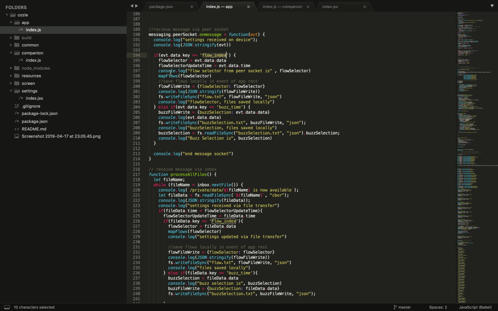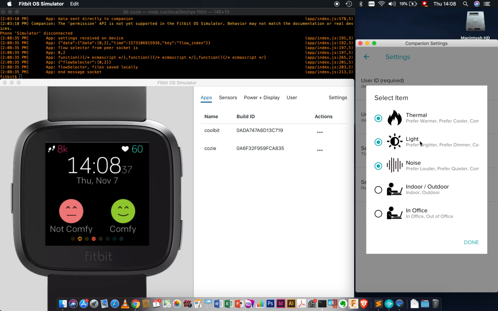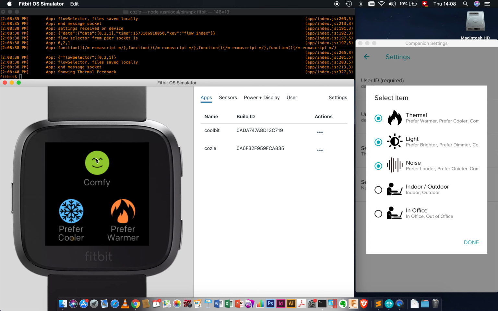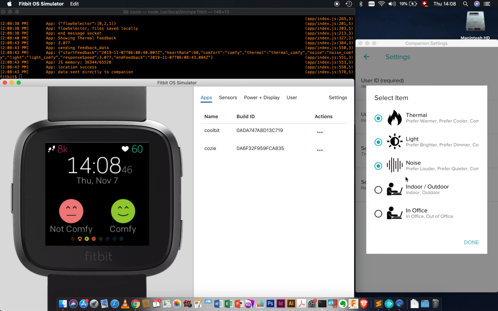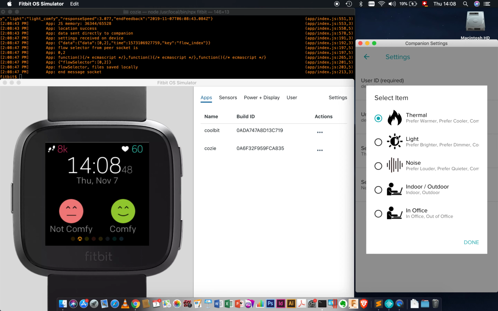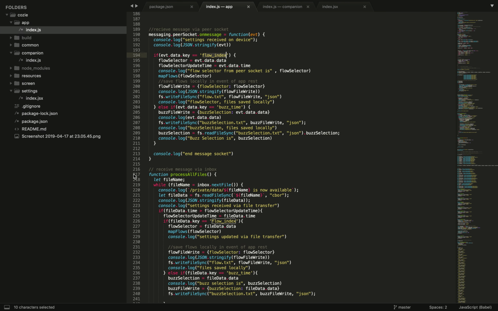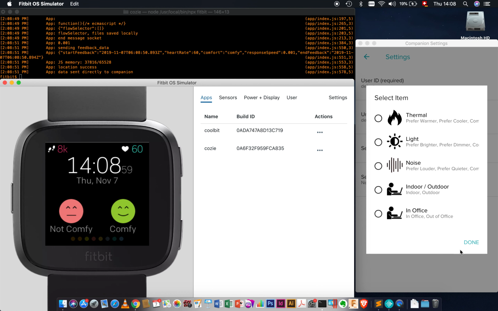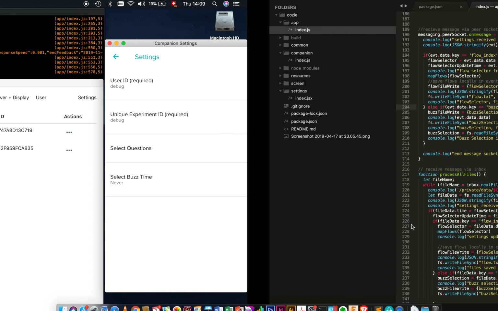I didn't need to go into the exact details, but essentially it maps, that'll come in a different tutorial, whatever information is here, it highlights these little circles, and it makes sure that only those three components are being set. So if all of these are now unselected, it should just go straight to the feedback has been received. And at the same time, if it's not the flow index, then it's most likely the buzz time, and the buzz time just allows you to select how often the watch buzzes. Is it never, every hour, every 2 hours, etc.